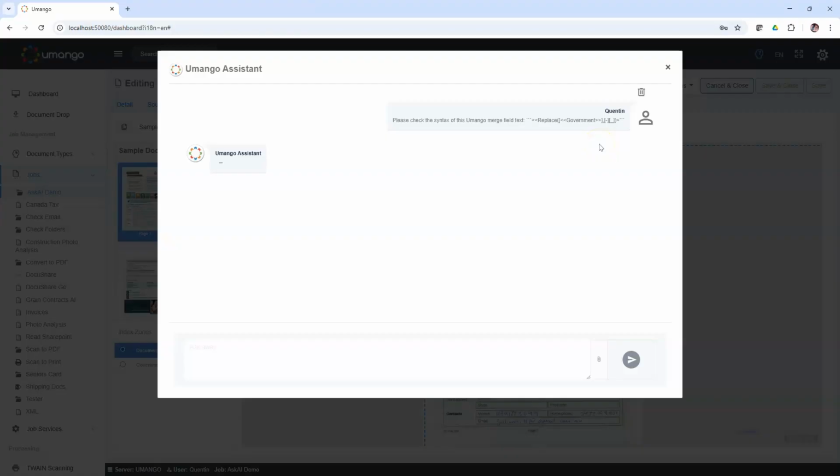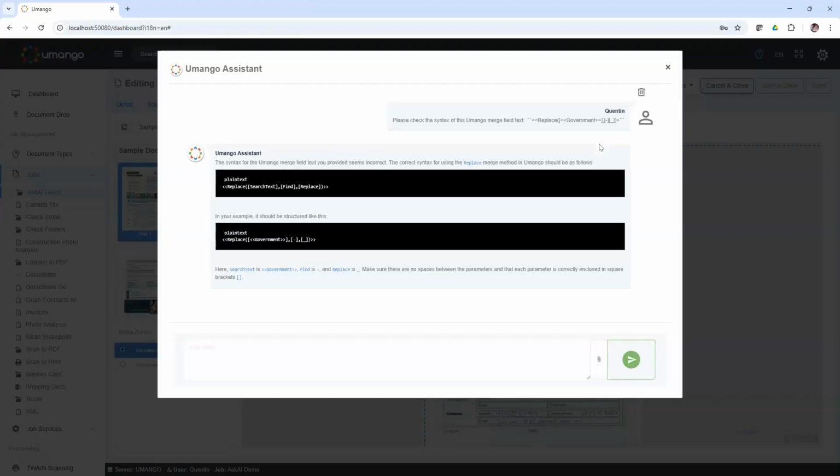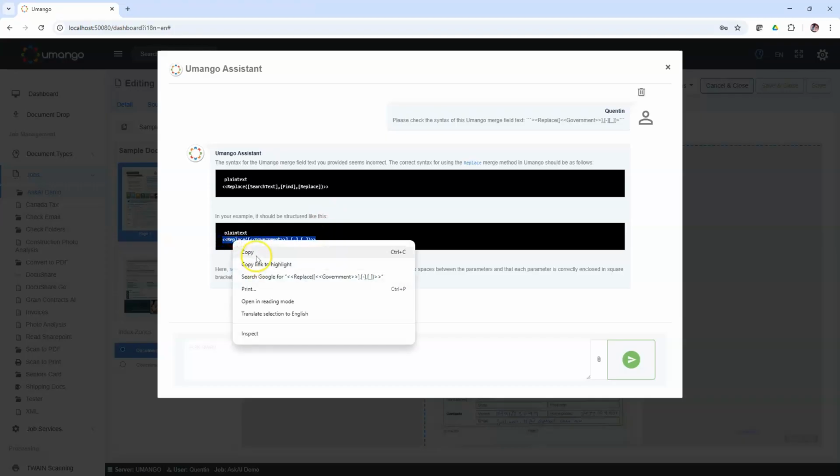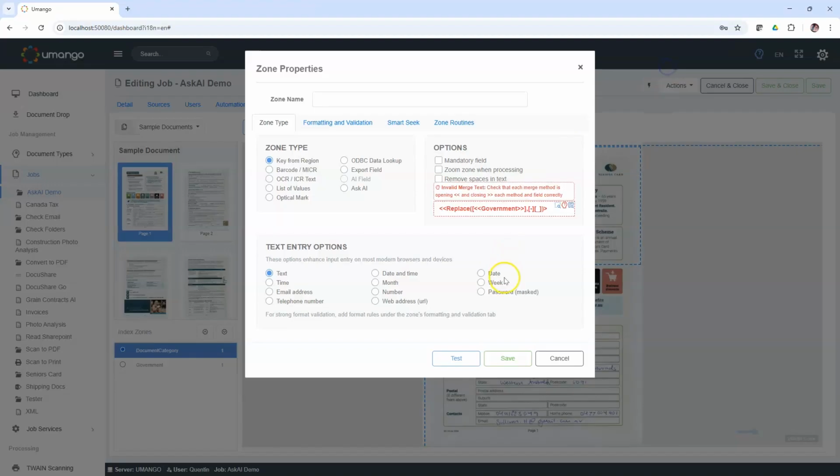And let's just see if it's able to correct my syntax for me and explain a little bit more about why my merge method went wrong, and certainly how it's going to function correctly. So we can see here it's fixed our syntax for us. It's explained how the syntax works. Now it's gone and passed in the correct values with everything corrected for me. So this is how it should be structured. Nice. So I could now copy that and close this down, paste it in here. Oh, look at that. It's going to work perfectly.